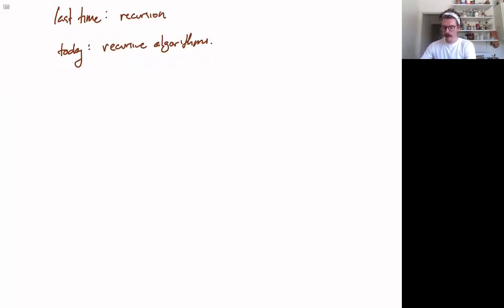So it should be a little bit familiar, and many of the things will be things that we've talked about over the past couple of days and even before that. But we're going to approach it from a slightly different point of view, which, as I said, is a little bit more computer sciencey. So we're going to be talking about algorithms and talking about their complexity. Well, let's start from the beginning. So a recursive algorithm, this is not going to be anything particularly new, but let me just write it down.